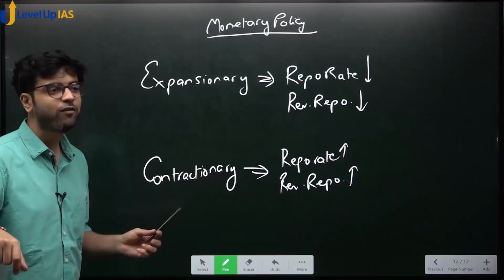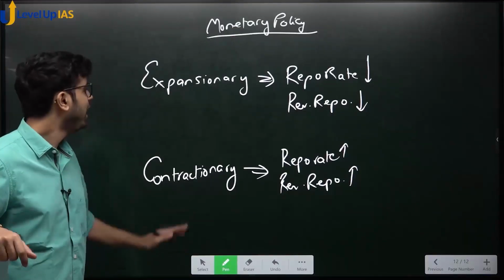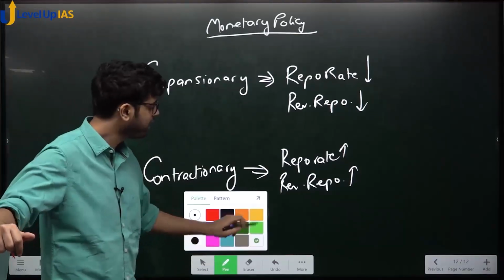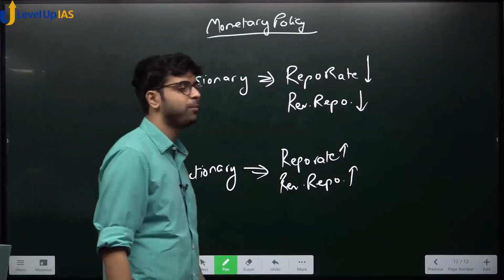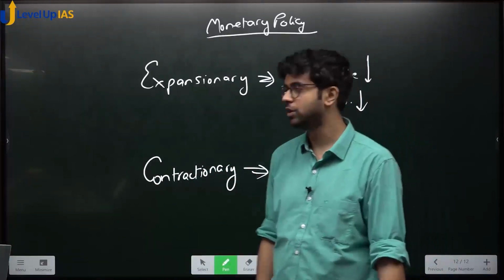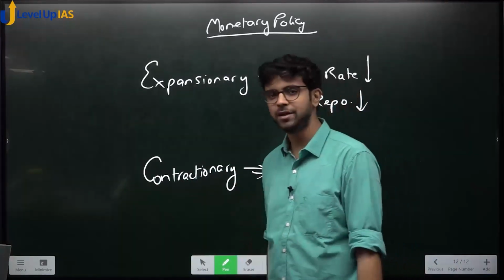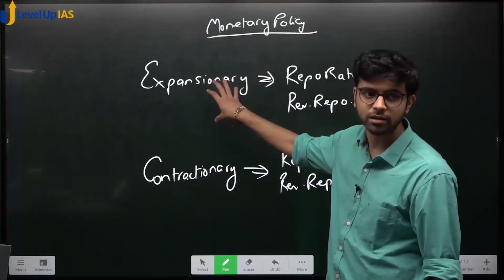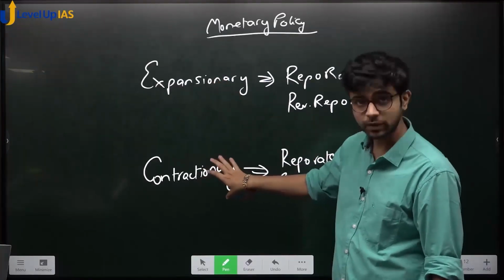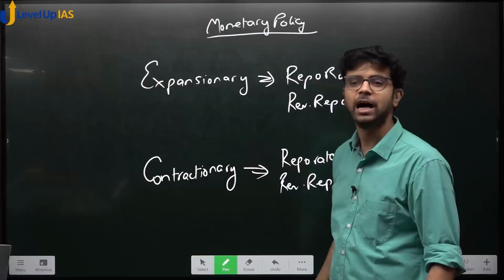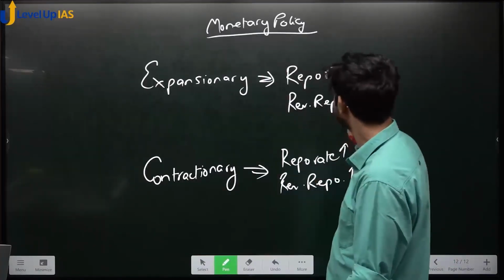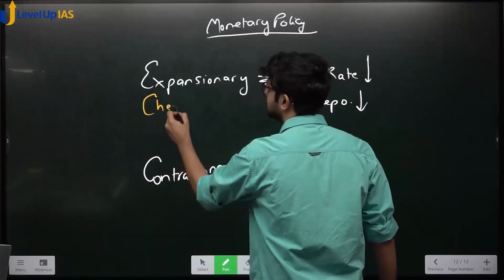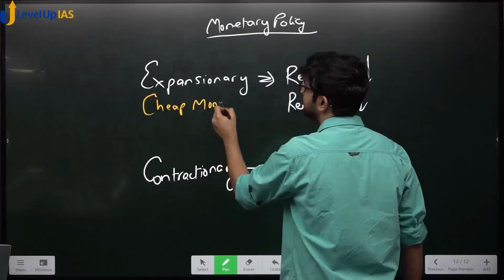Okay? It is like us. We have a lot of precious things we don't want others to know. And expansionary is like, take it, enjoy. They are not that precious, right? So we have some words for it. This is not applicable in fiscal policy. This is specifically applicable in monetary policy only. By nature it is similar, but these words are normally used in monetary policy. So can I say RBI is valuing money more here or more here? More here. So in expansionary policy, RBI is like, enjoy, take, yes or no? RBI has reduced everything, money has become cheaper, yes or no? So this is called a cheap money policy. Cheap money. Samjha kyun?